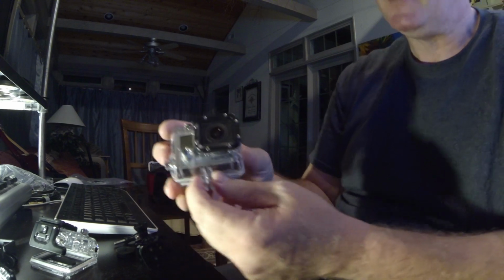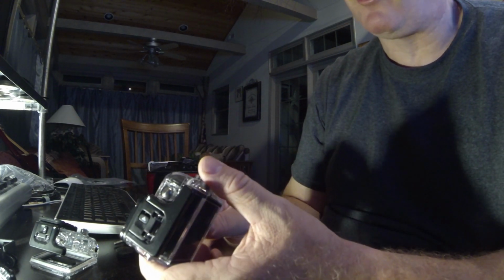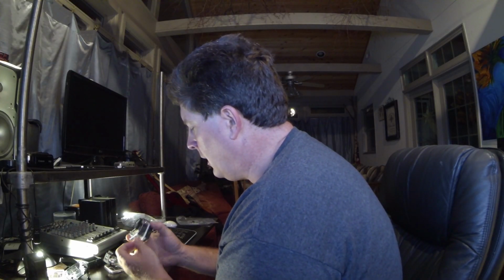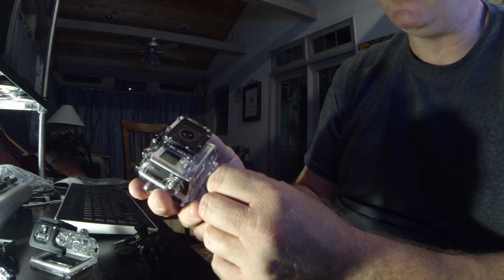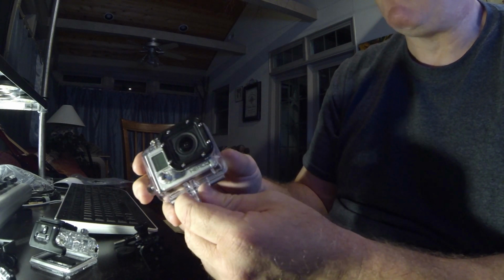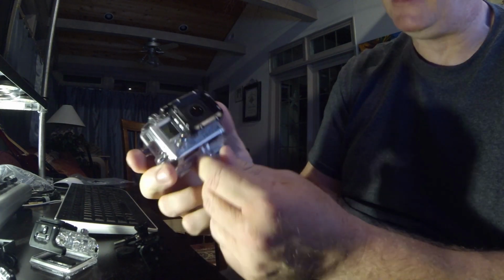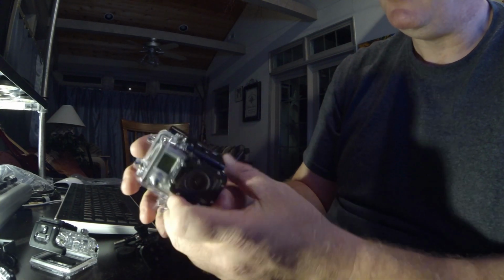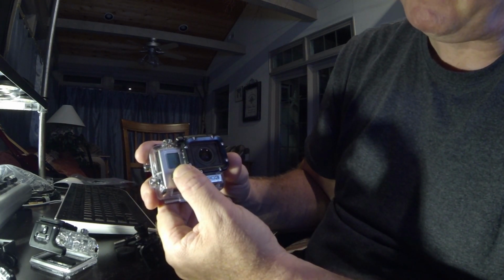To answer your immediate question, does it work good? Yeah, it works great. You can put these things on a little mic handle and carry them around. There are different mounts that GoPro uses for underwater, but I just prefer to carry mine around with me, and I mount it on a little handheld mic stand, which you may have seen me use in some other videos. So that's as simple as it is. All your controls are right here, and once you've extended the buttons that are on your GoPro, I can push that.